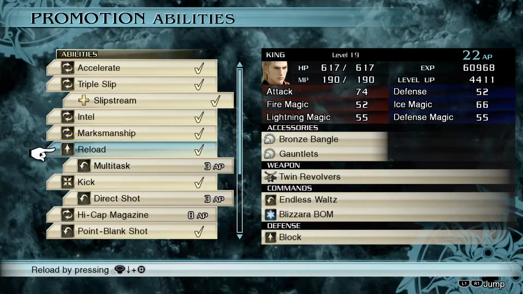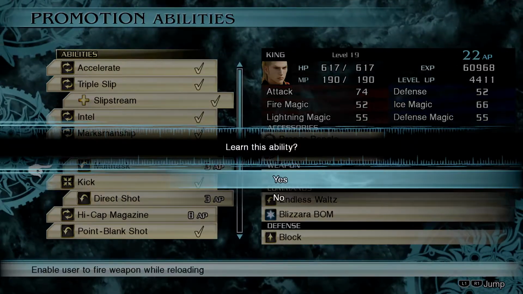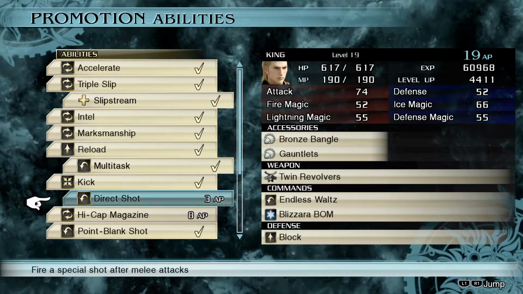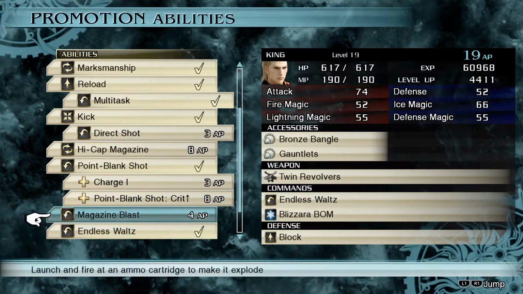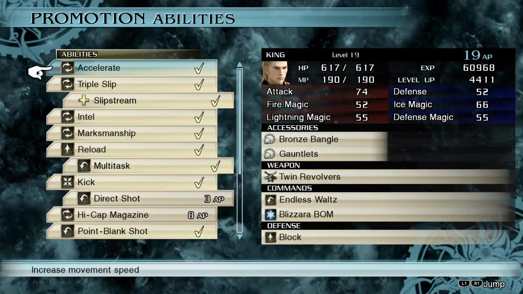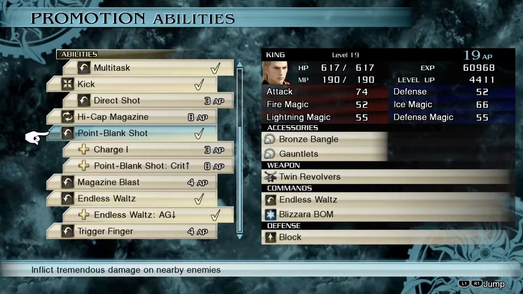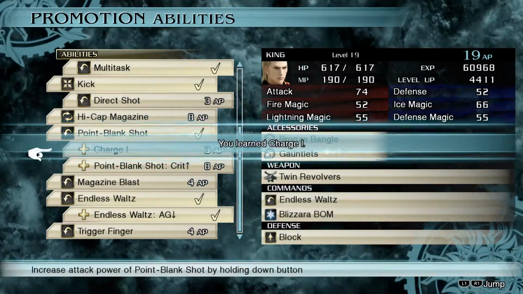Reload with down and square. Fire while reloading, that sounds actually really good, if I ever remember it. Kick, a melee attack. A special shot after melee attacks, that's fine, but point blank shot sounds... Was he having an endless waltz? Point blank shot, tremendous damage on nearby enemies. Let's see how tremendous this tremendous damage is.